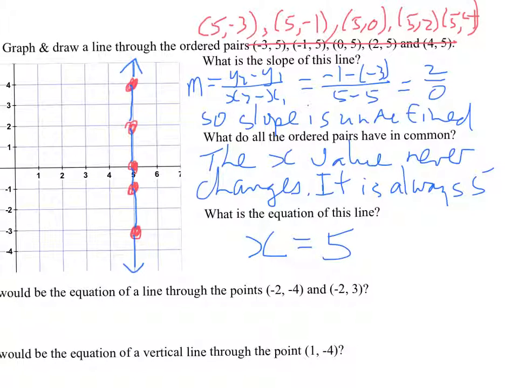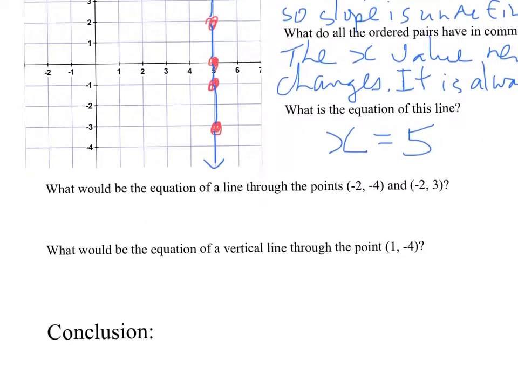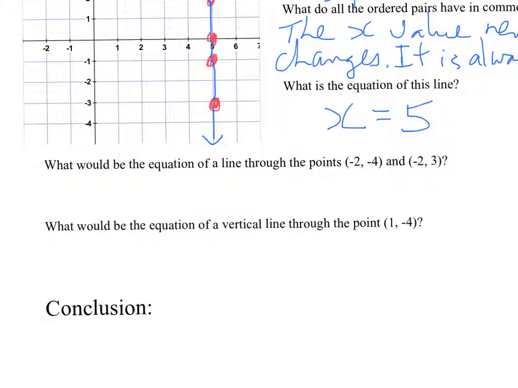X equals what? So, what would the equation of a line through the points -2, -4 and -2, -3 be? You analyze it, and like Jaden analyzed it really quickly, she noticed that, hey, x isn't changing. That's got to be x is equal to -2. What a shocker. And the -2 in this classroom are those 2 in the back corner, Sam and Will. Hey, two negatives make a positive, brother.